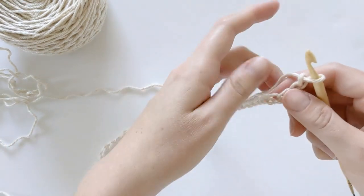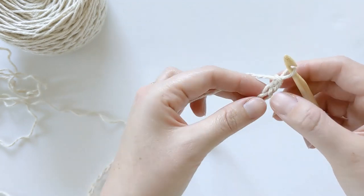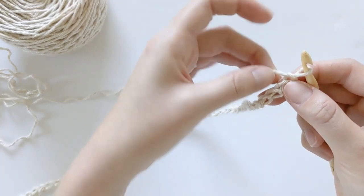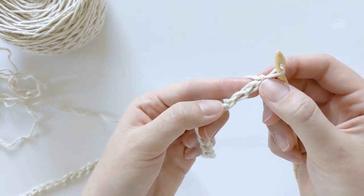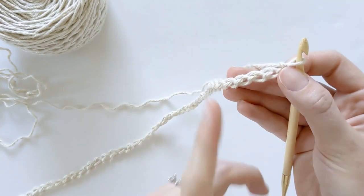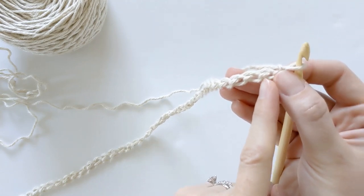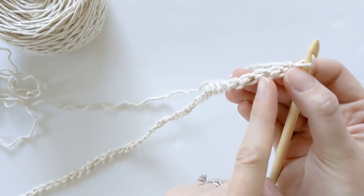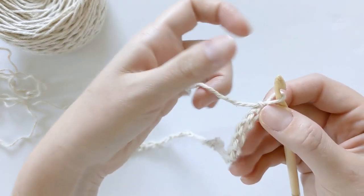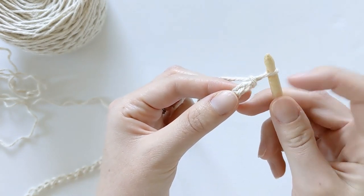So once you have 46 chains, you want to flip your chain over. So we're working on the back side of the chain. Okay. So just flip it over very carefully. And we're going to skip our first chain, and we're going to work in the back bumps of our chain. So these little bumps right here, that's where you're going to put your hook under, okay? So here's one, here's the next one, here's the other one, and then so on, okay?